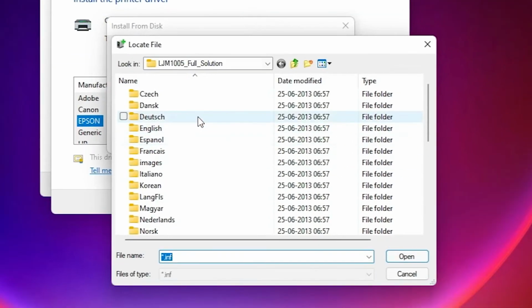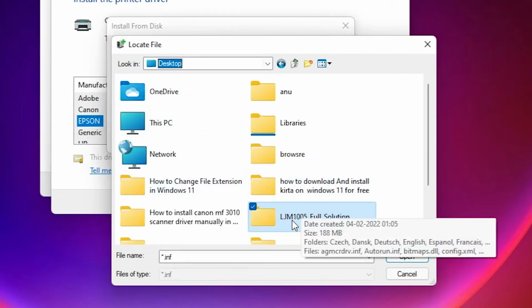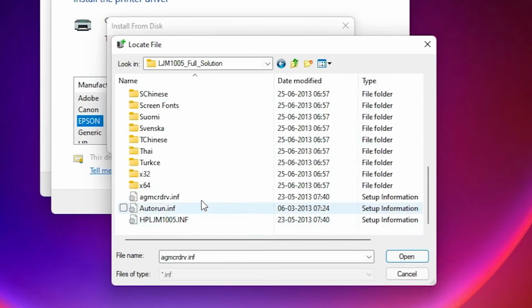Click on the browse. Our drivers are on the desktop, so just go to the desktop. Just find our drivers folder. Here is our drivers folder. Just double click on it and scroll down. Here we find three files. All three files work with our drivers. Just click on any file and click on open.